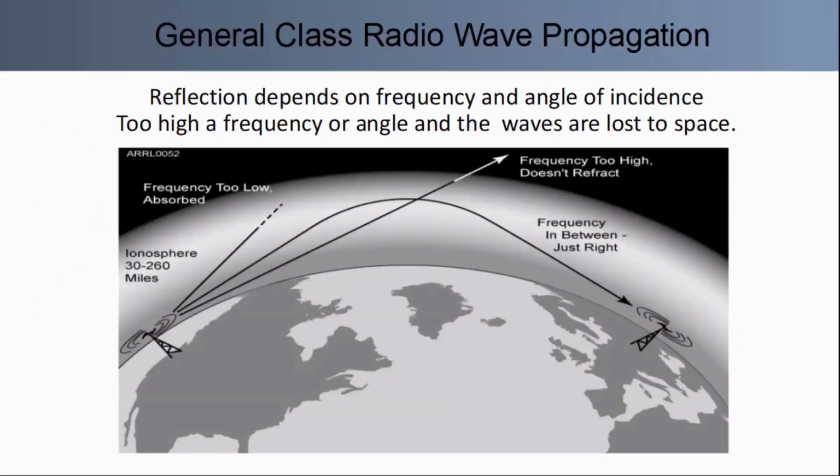Okay, so hopefully this picture kind of depicts it. If the frequency is too low, if you're below the LUF, that frequency is absorbed. It just doesn't go anywhere. It peters out. If the angle isn't right, you can actually not be bent sufficiently and go back out into space. But if the frequency and angle are correct, right in between, your signal will come up into the ionosphere, be bent down, and come back to Earth.